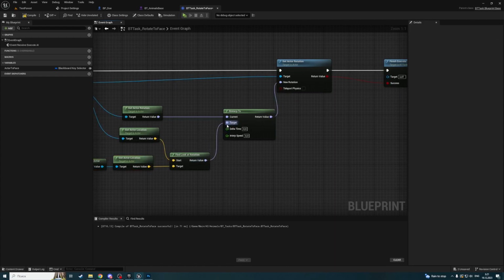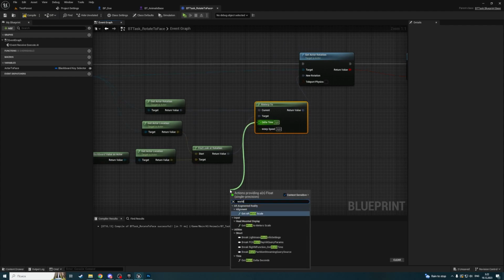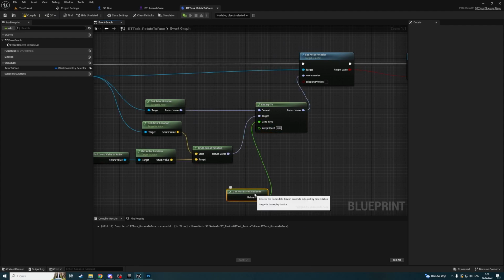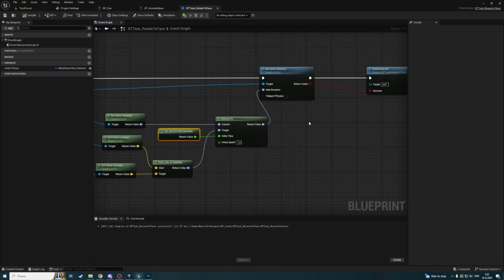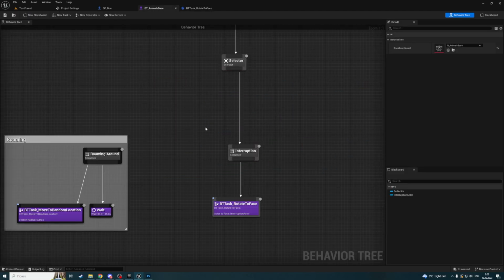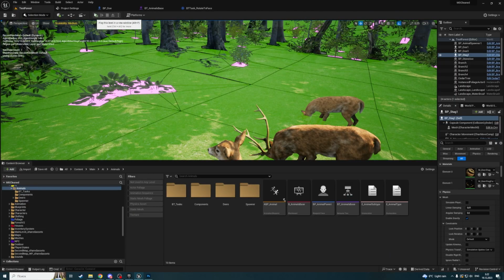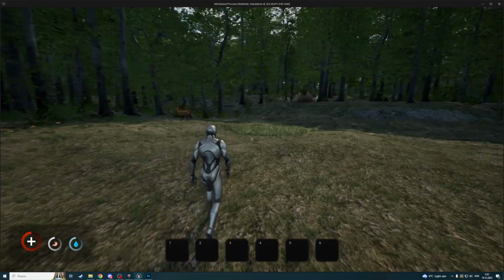And this is going to be a target rotation, I mean. Delta time is going to be world delta seconds, so it will depend on our frame rate, and the interp speed is going to be 1, so it should be smooth enough. So now, when an animal sees us, it should rotate to face us. Let's check.